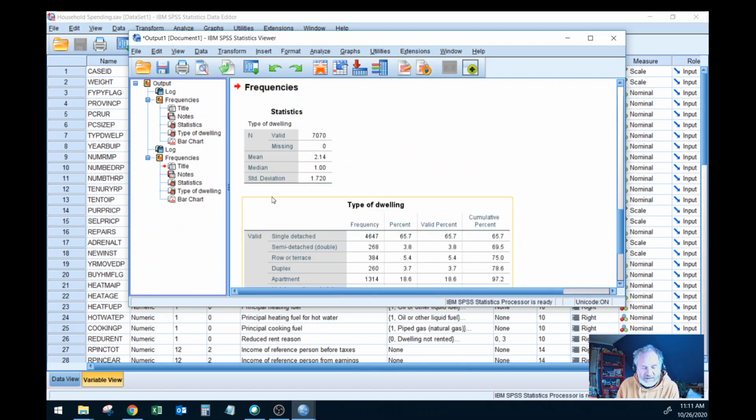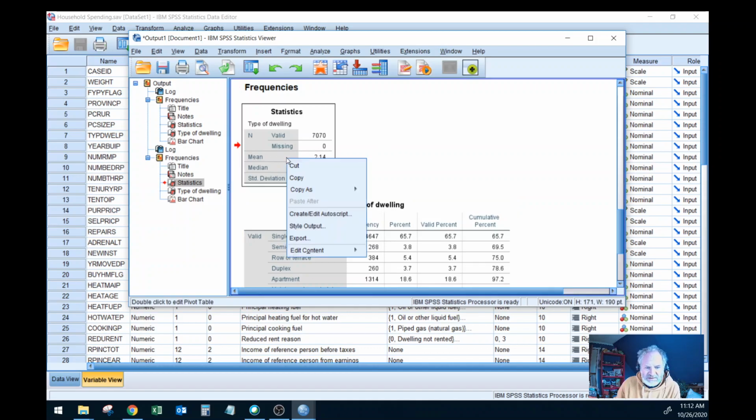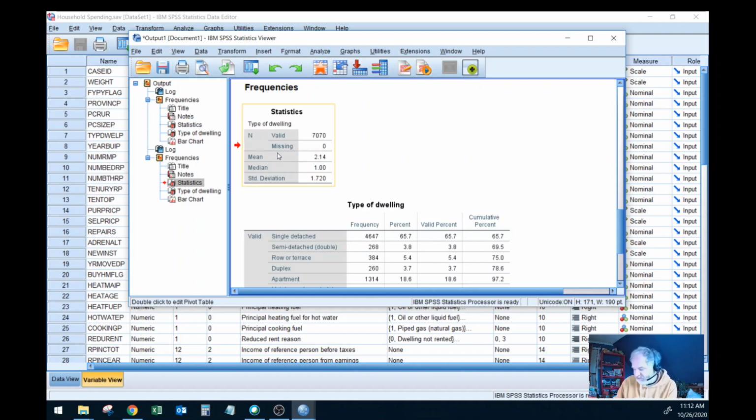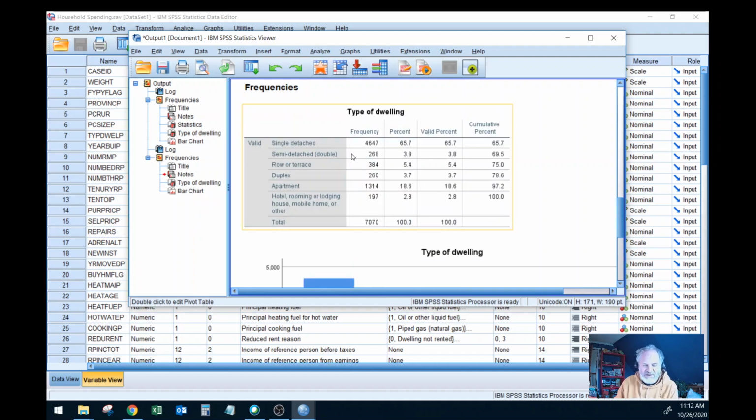And it tells me that the mean dwelling type is 2.14. That information is completely meaningless. So please, please, please do not do this. If I ask you for descriptive stats for a variable like type of dwelling, just give me a frequency, the frequency distribution for the different exemplars for that variable. Please do not do this. I do not want to see that. So that has to be deleted. This is what I want.